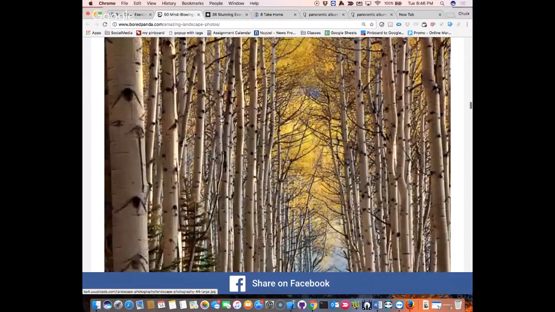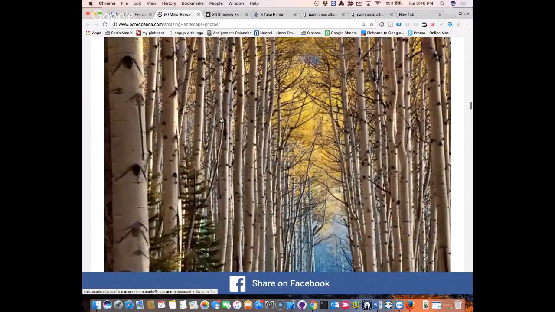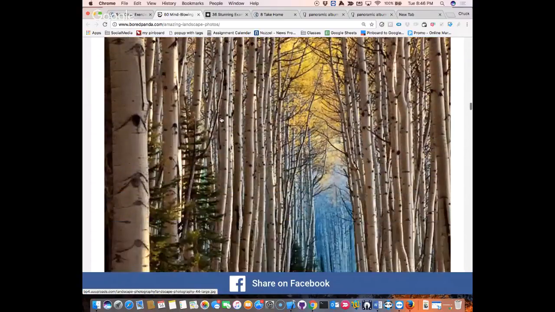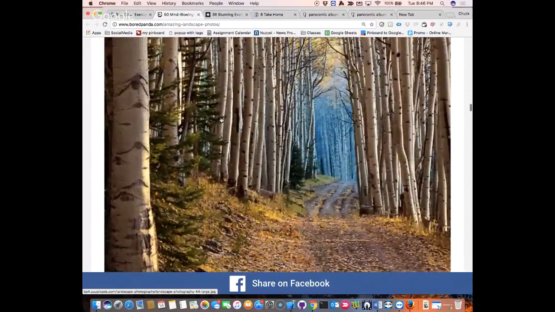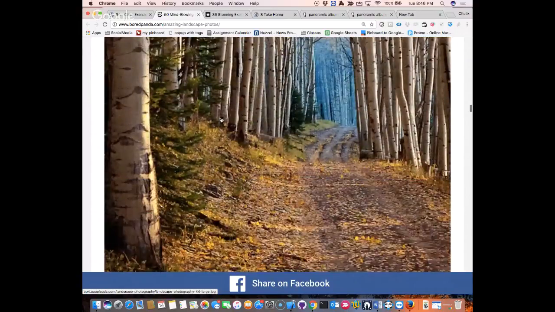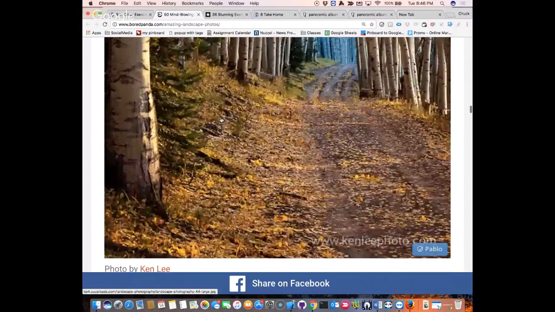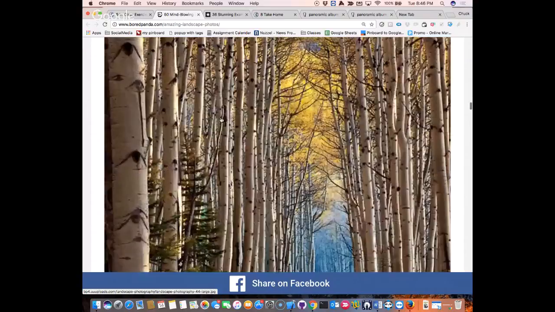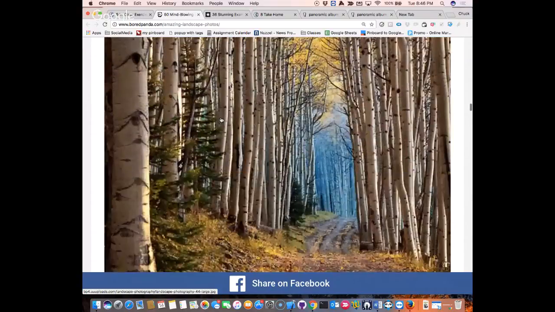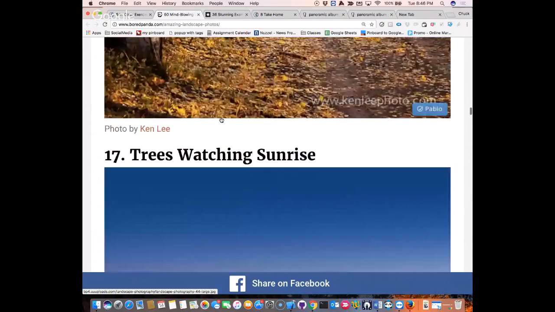Aspen Cathedral. Trees watching sunrise.